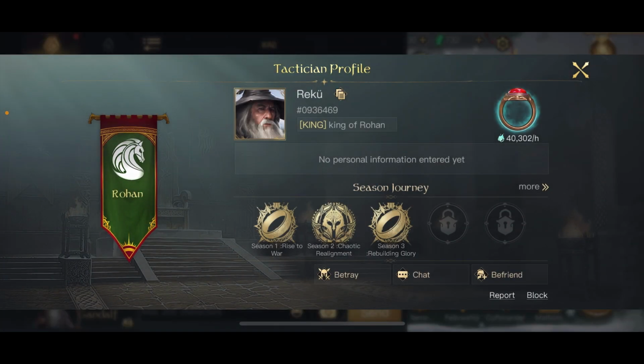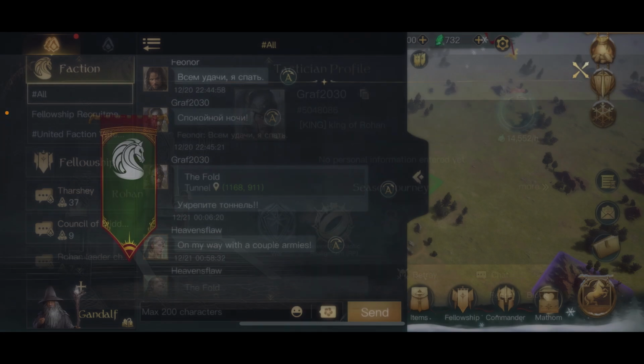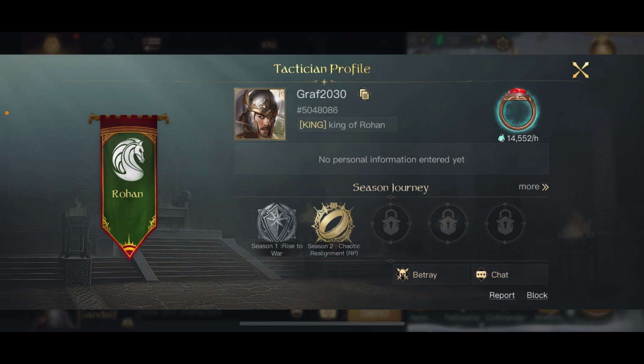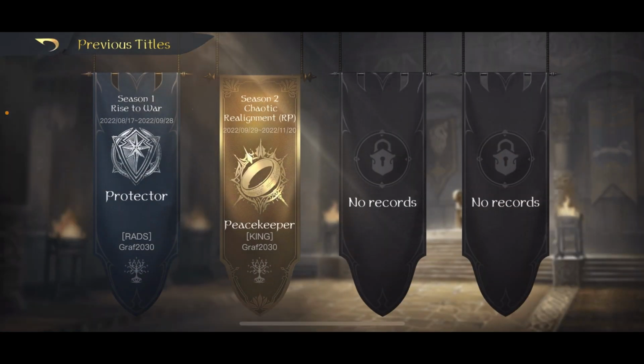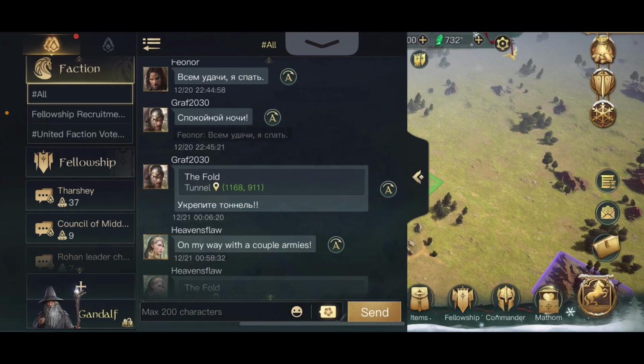Like, let's see, Reku, he's got 3 seasons, and that's more than a lot of them. So if we scroll up a bit, Graf, I think, is one of their leaders, and he's only got 2 seasons under his belt, season 1 and season 2. So in terms of gear, he's not going to have the same amount of gear as us unless he spends a lot.